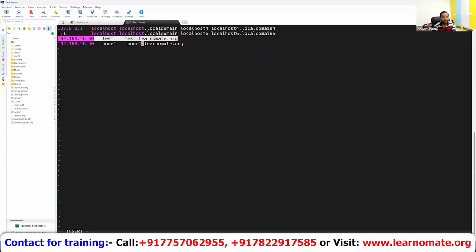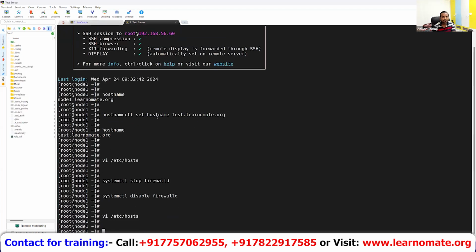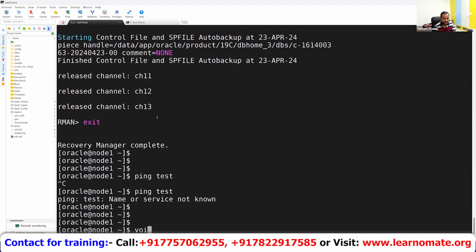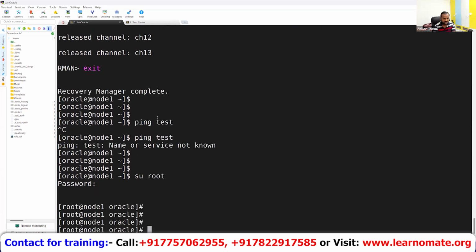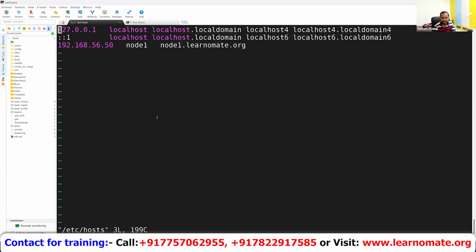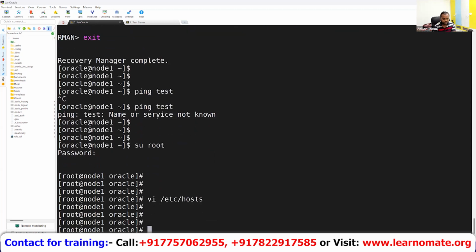Save it. I'll go to this machine also, switch to root, vi /etc/hosts. 50 is already there. I just need to add 60 here. So I added 60. Now let me try to ping test.